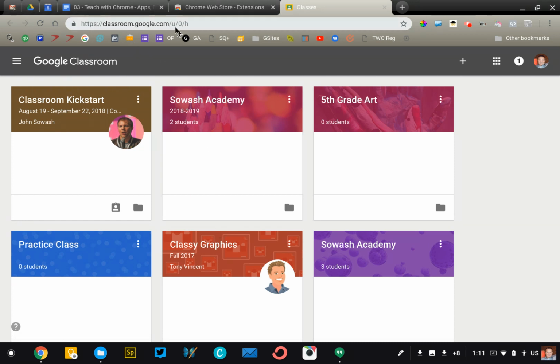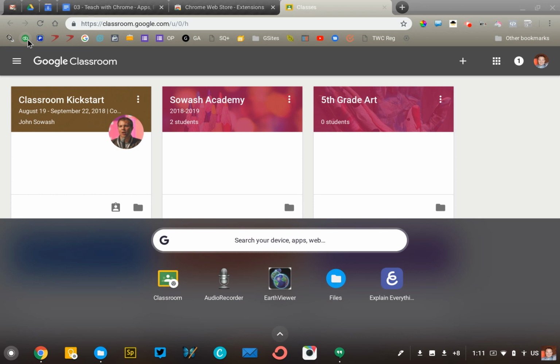You could bookmark that site as well, but again, you have a limited amount of space for your bookmarks up here at the top. So having them as an app just gives you an extra way of accessing those tools. So a lot of the Chrome apps are just fancy bookmarks, but that's not always the case. So I've got a couple Chrome apps that are more traditional apps like you would expect to find.